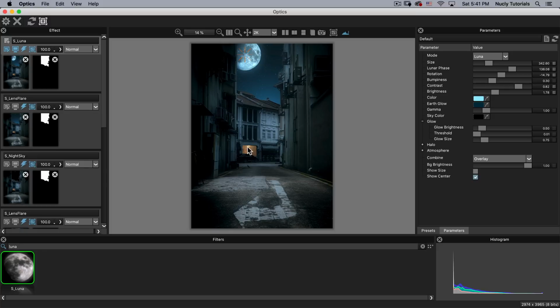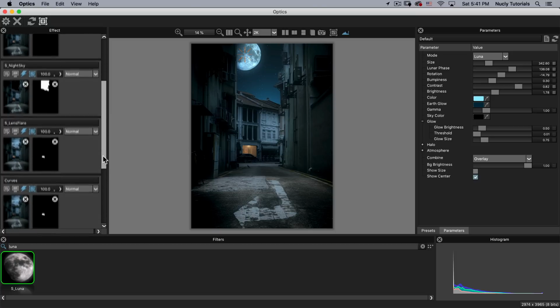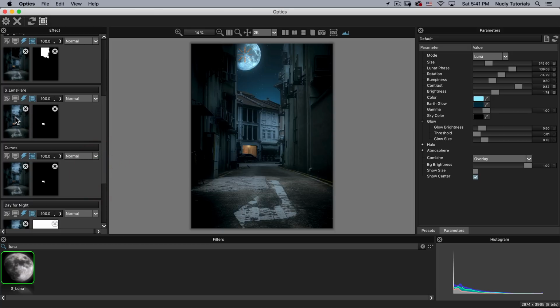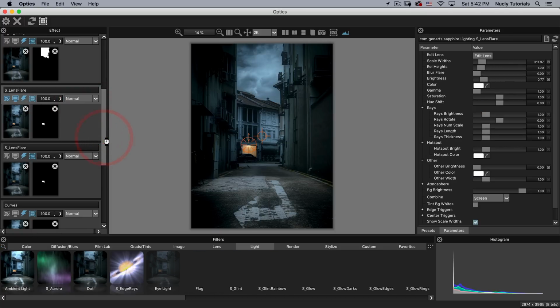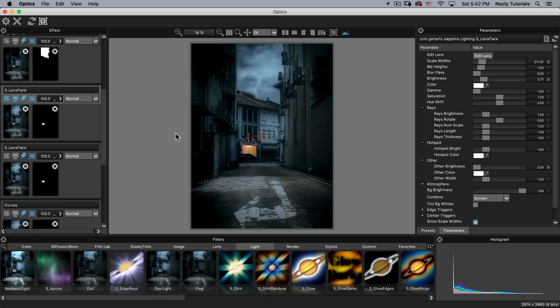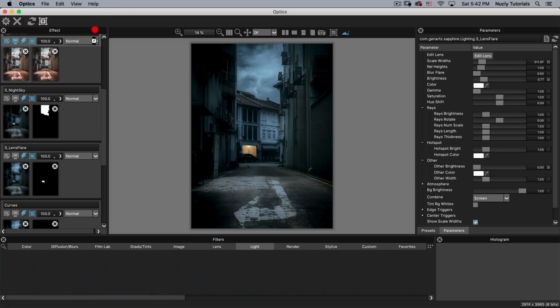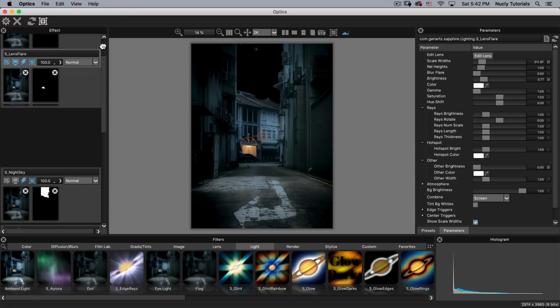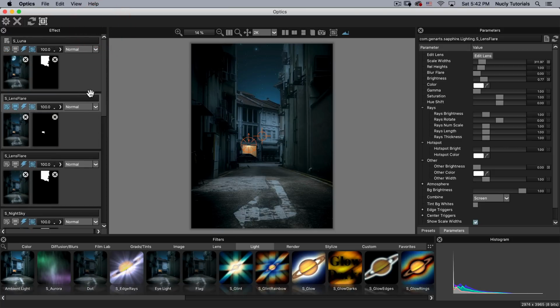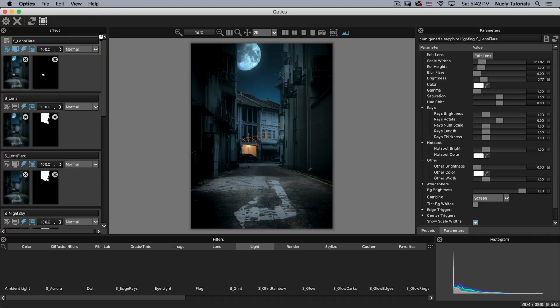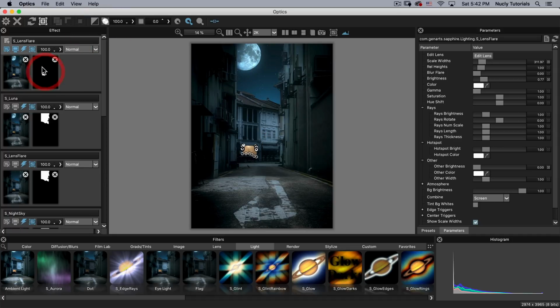Okay, and then the next thing I want to do is kind of spread this light here so that it feels like it's coming out over the whole scene. So what I'm going to do is go down to the lens flare here, and I'm going to click on this, right mouse click, and click on duplicate layer. So now it's made a copy of that layer, and I can drag it by clicking on it and then dragging it up in my filter stack. I'm going to put it at the very top. And let's go ahead and deactivate the mask. I can do that by clicking this icon here.